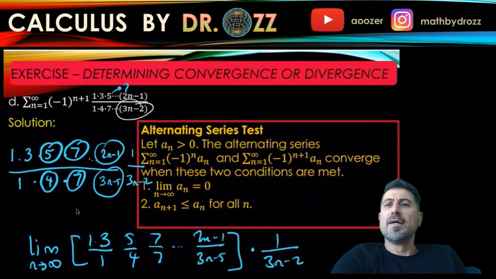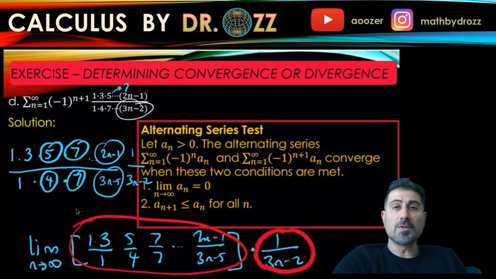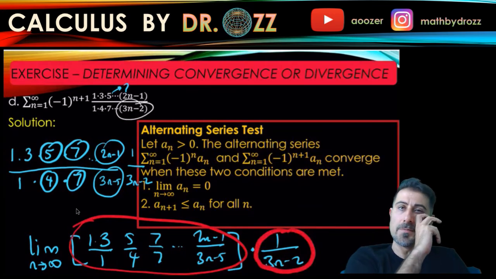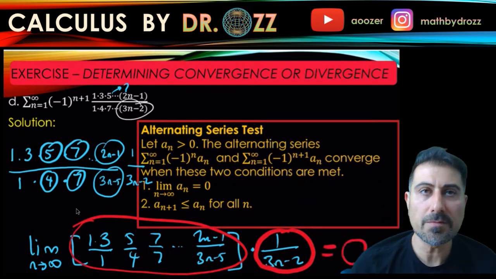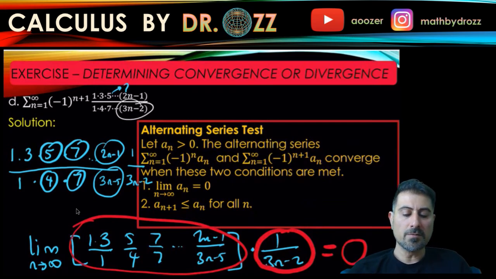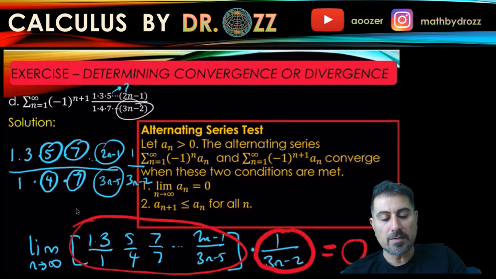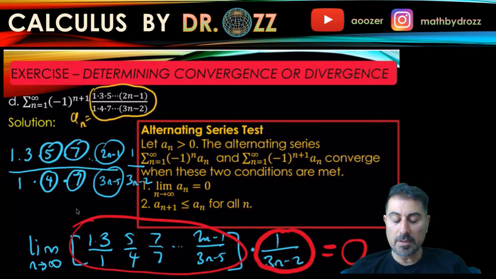So this implies that since these are all like terms, this is going to be a finite limit, whereas this one is going to take you to 0. 0 times a finite number is going to take you to 0. Okay. So this is hard to see. You can pause the video and keep thinking about this question. But the limit of a_n, so a_n is here, right? This part here is a_n, the non-alternating part. Okay. So a_n converges to 0.